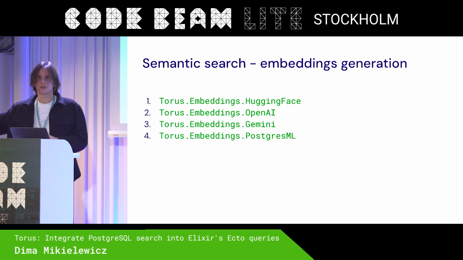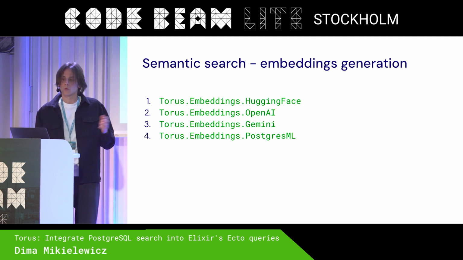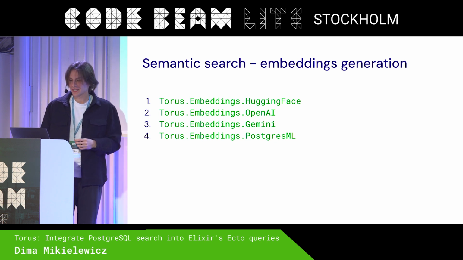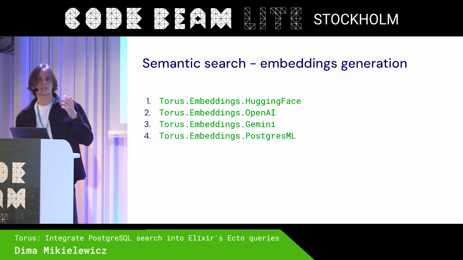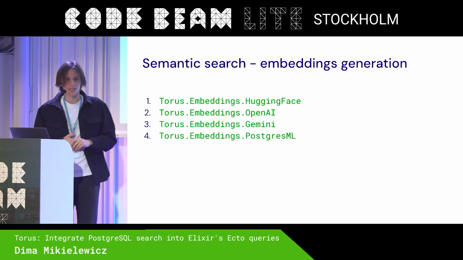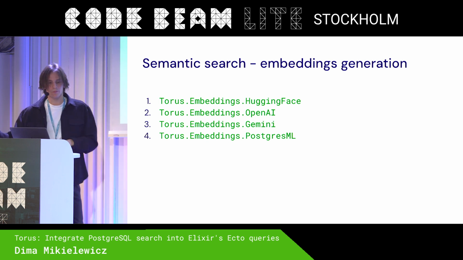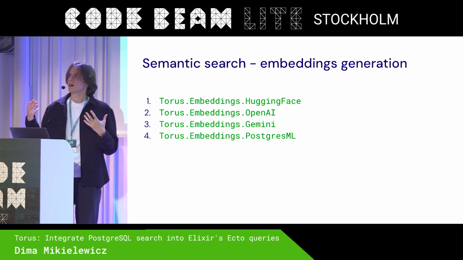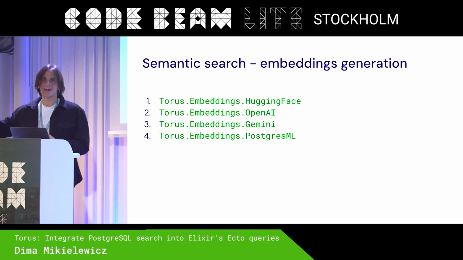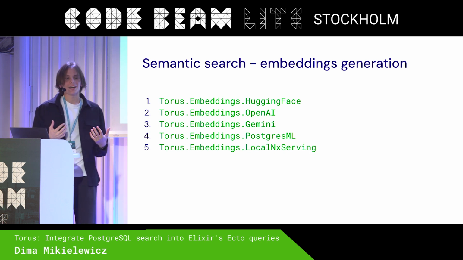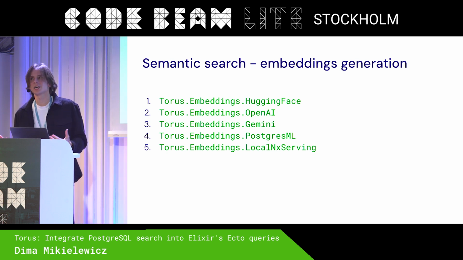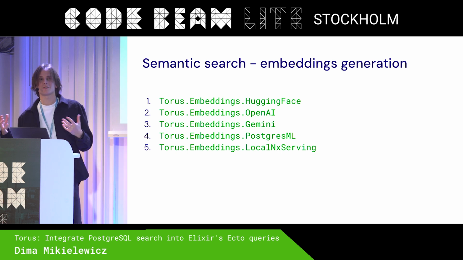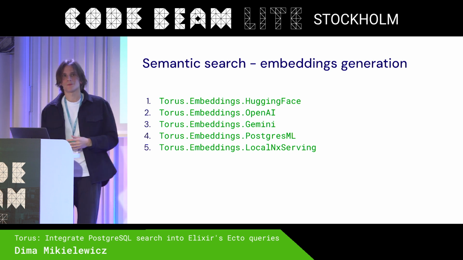You can send them a batch of terms, like a list of terms, and they'll return you a list of embeddings. Also, OpenAI works the same. Gemini works the same. PostgreSQL actually works a little differently, because PostgreSQL is a Postgres extension that is shipped with the Postgres binary. So it is Python libraries attached to Python machine learning libraries attached to the Postgres binary. And because of that, you can, in SQL, invoke something like PostgreSQL embed, pass the text, and inside your database generate embeddings using the embedding model of your choice.